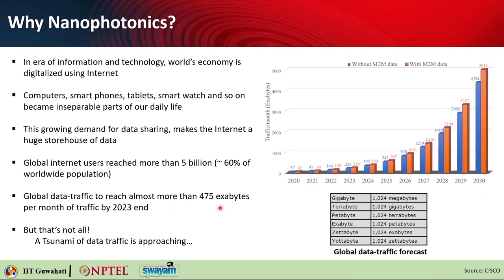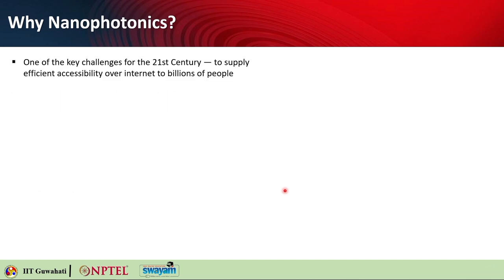And if you are wondering what is exabyte, so let's start with GB. I think all of us are well aware of GB now. So 1 GB is 1024 MB. Then you take 1024 GB, you get a terabyte. You take 1024 terabytes, you get a petabyte. 1024 petabytes will give you 1 exabyte. So this is the scale of data we are talking about. Now, with such a huge thing coming to our side, we need to be prepared.